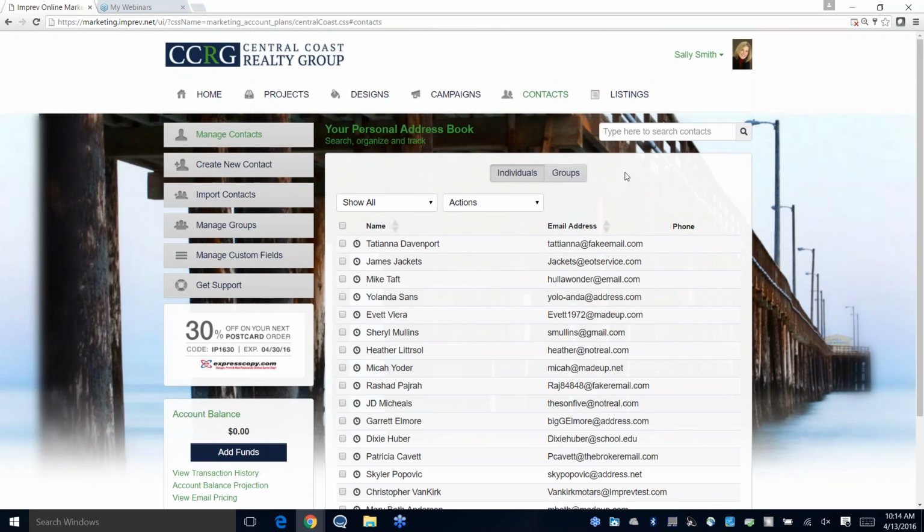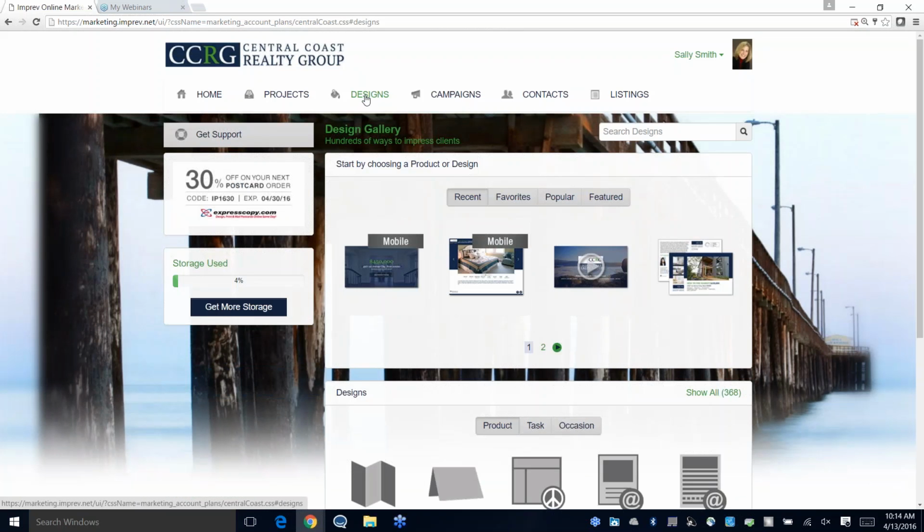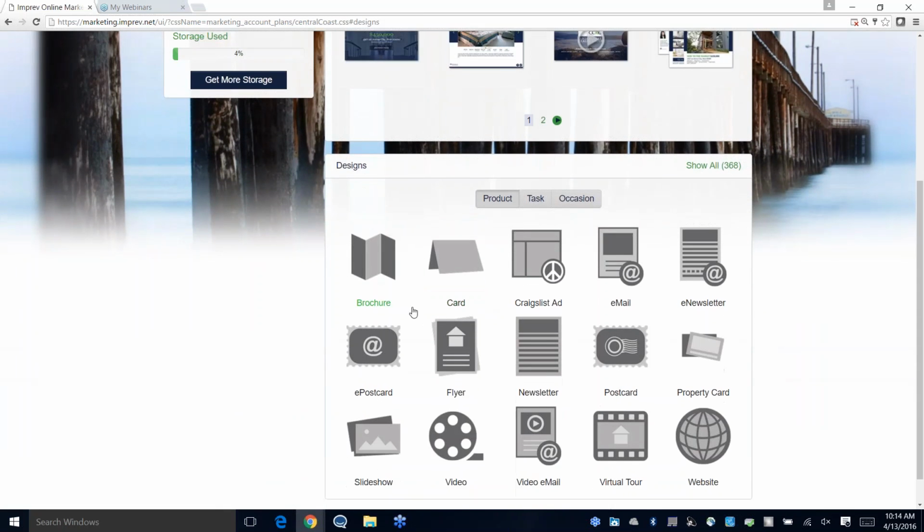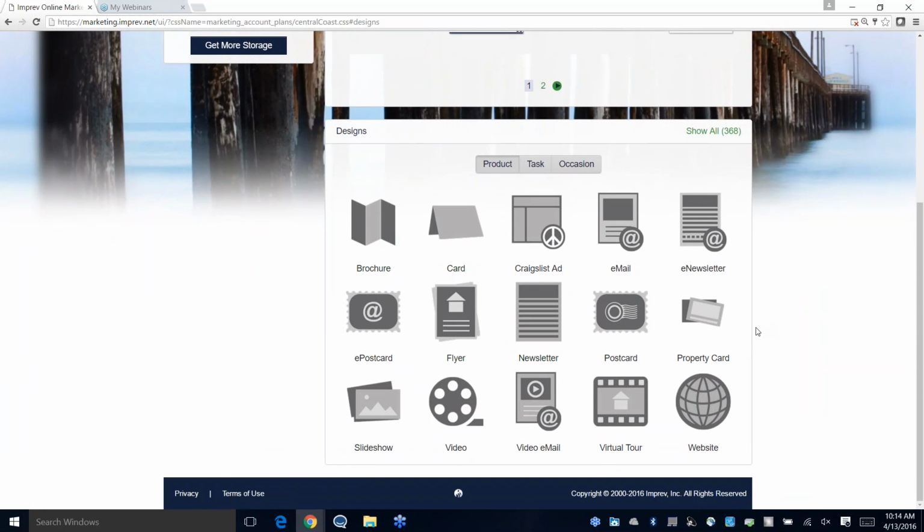Okay, so now let's talk about some of the other components in our system. Now that you know how to get in, edit your projects, and send them out, let's talk about what you can do other than just acting based off of the email that you get. There is a gallery of designs in your account, a freestanding product that you can choose to build things from. You're not limited to just the 5 or so pieces that we auto-create for you when your listing is made active. You can go through here and look at any one of these products.